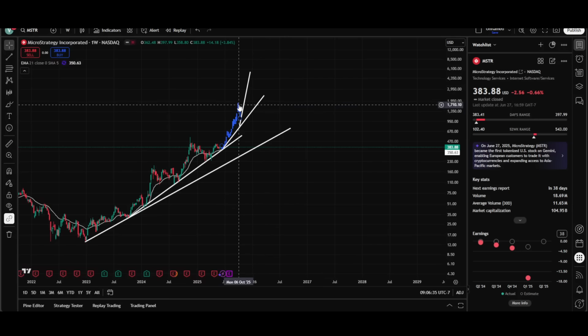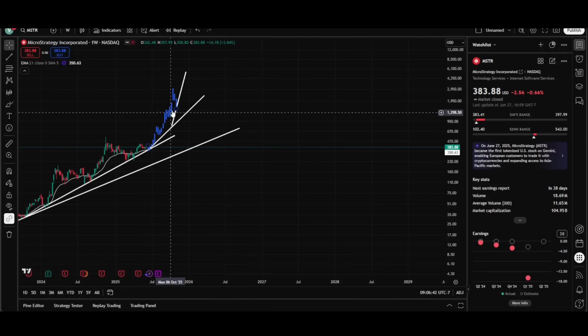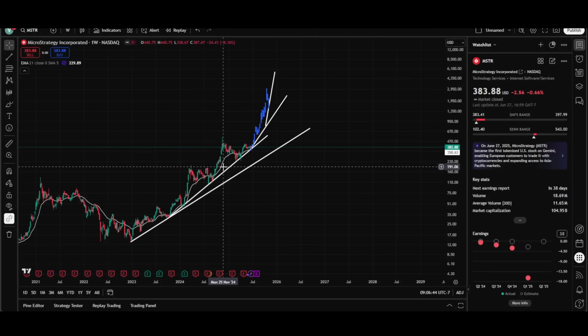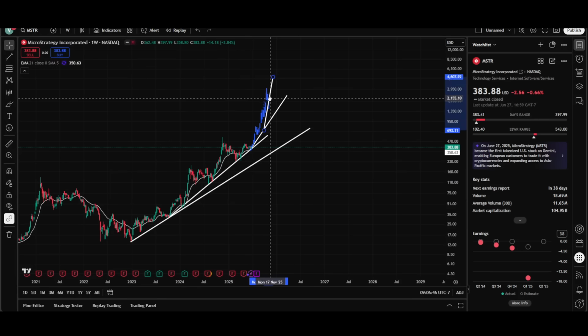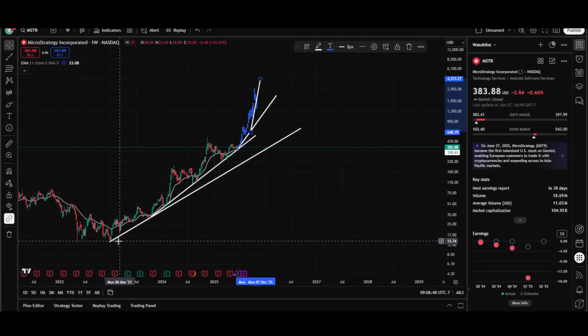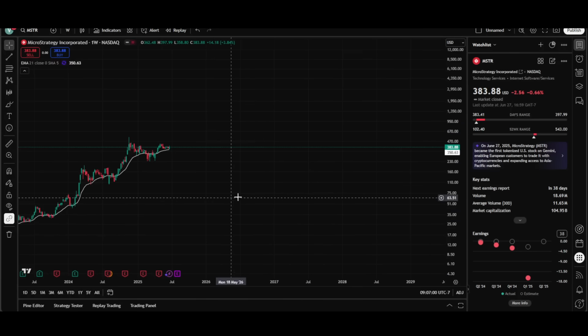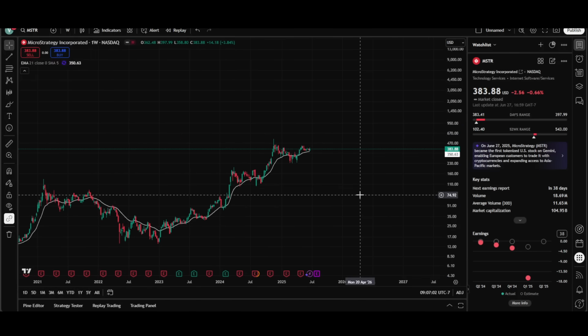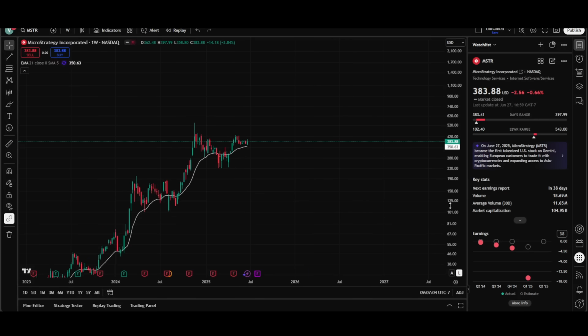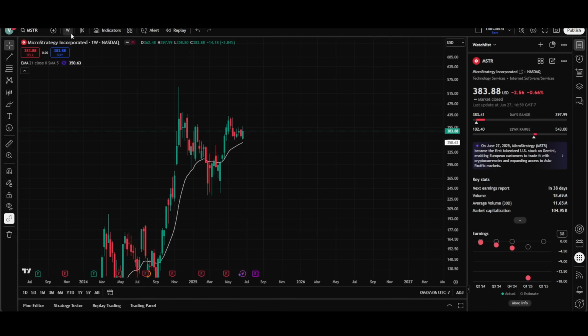You can extend it out a little bit as well. So you could see that we could get a nice move up higher at this pace. Just a nice steep angle into that blow off top, something like that. So we have the first angle, second angle set. We haven't even seen the third angle yet, or the fourth angle, which may not happen. So sometimes the third angle might be enough. But overall, I think everything's still on track as right now, just taking a lot longer than expected. It is what it is. As long as it happens, it doesn't matter.